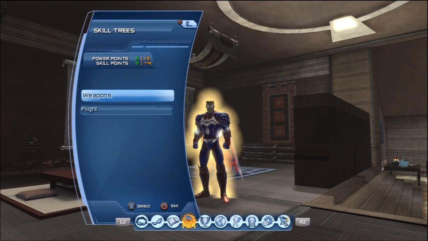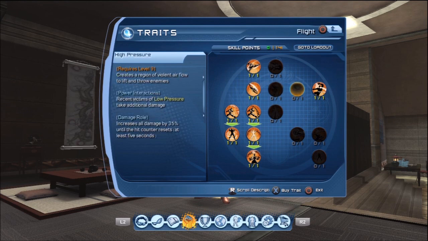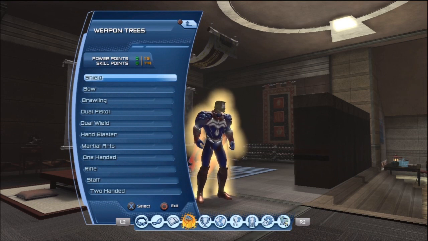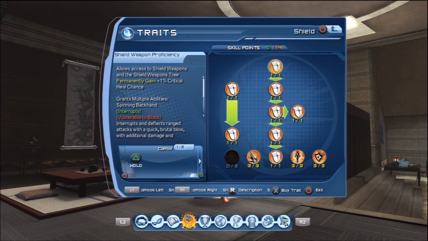For skill points, I'm going to show you right here. I make sure I pick up all the innates for the movement mode that you guys get. Pick up Low Pressure or Tornado Pull or Grapple Line for you Super Speed and Acro guys out there. For specing my skill points for my weapons, the first thing I do is fully spec into all the combos for the weapon I use. I like to use the shield a lot for tanking now.